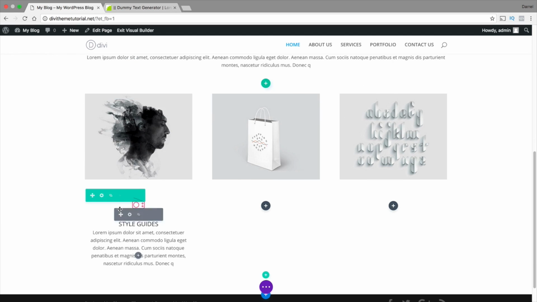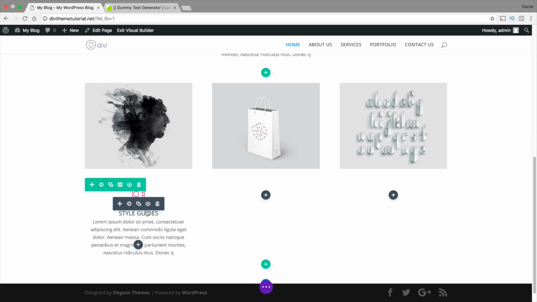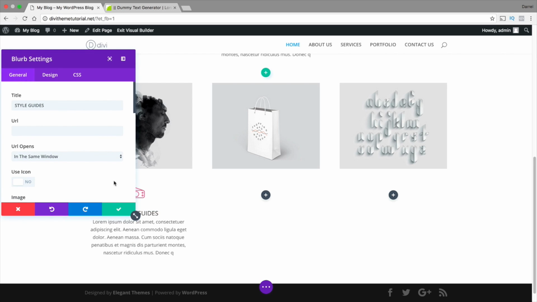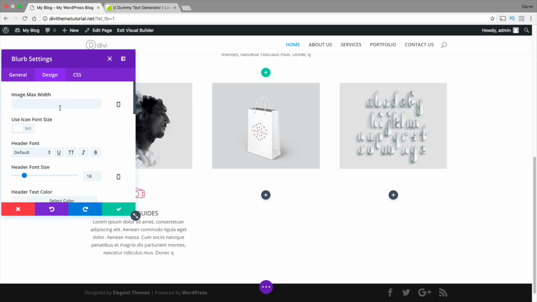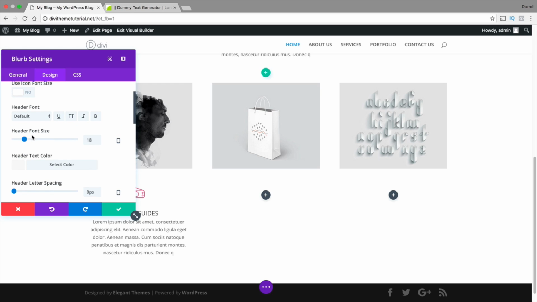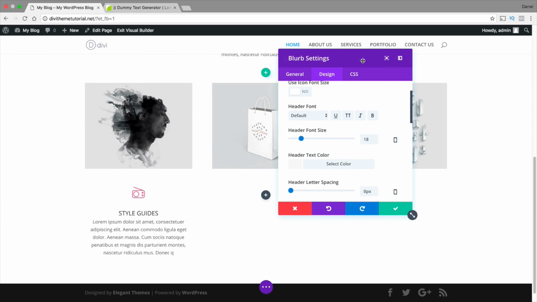I'm going to click on that check, and there you go. Now you can make some changes to this. Maybe you want to go ahead and add in some spacing between this. So right here, I'm going to click on this and go to the design. So the header font, maybe you want it, you can move this around too as well.